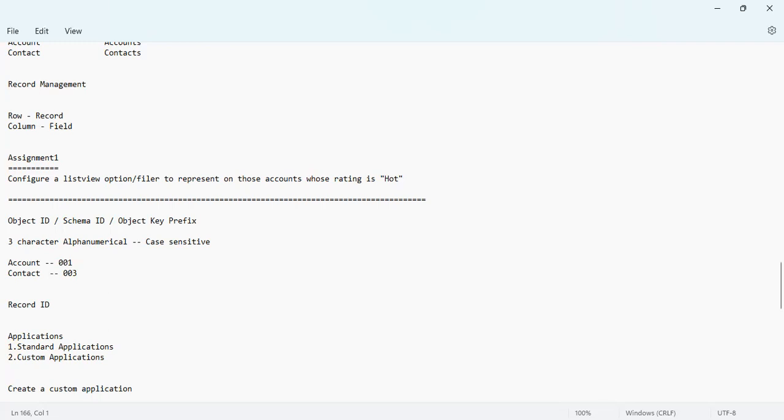Similarly, we have all the objects: lead, campaign, case, solution, task, event, group, order, user. Each of them has a unique identification number, that's called the object ID. So let me show you where.